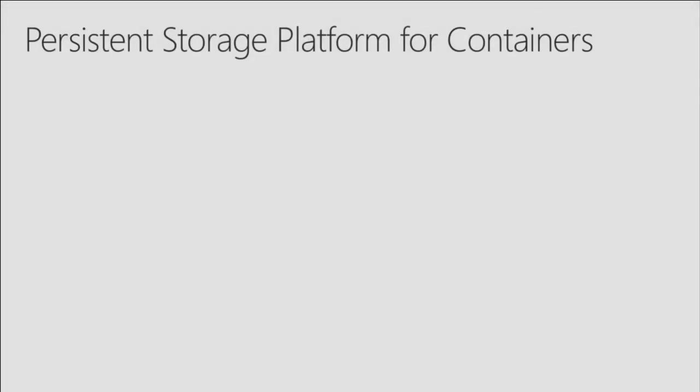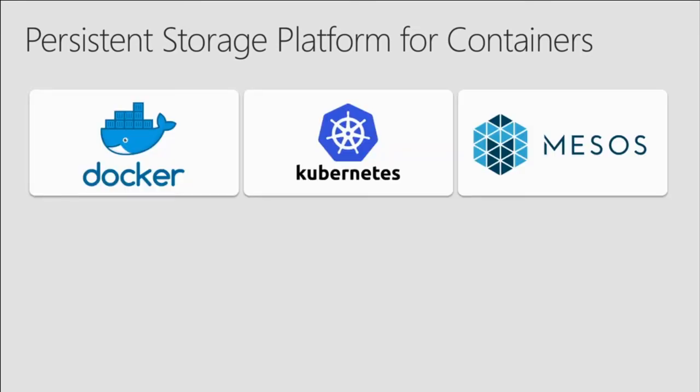So when it comes to persistent storage for containers, there are a number of things that we need to look at. Docker is the Docker engine itself, right? And then you have the orchestrator for Docker, which is Docker Swarm. Kubernetes that Eric has talked about is another orchestration layer, and you also have Mesos, which is an Apache project. What's also being mentioned with Mesos is Mesosphere, which is a company that has productized Mesos and is building DCOS. And they all have different implementations when it comes to how to handle storage.